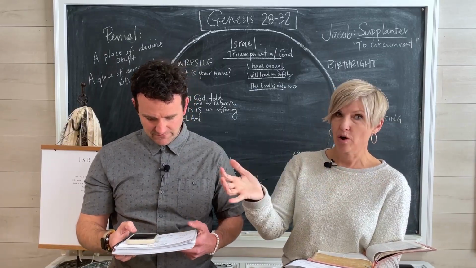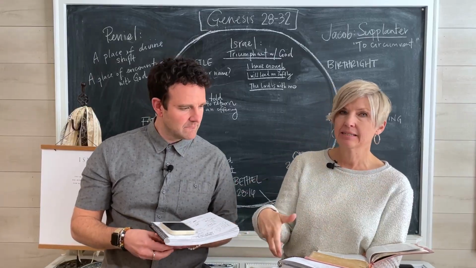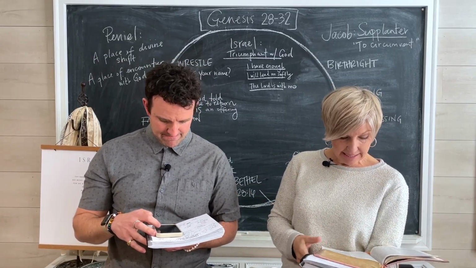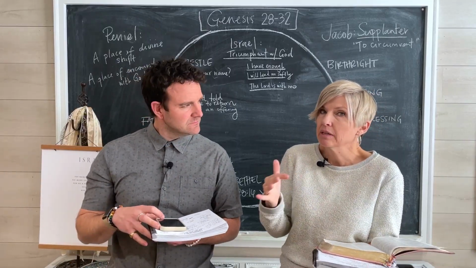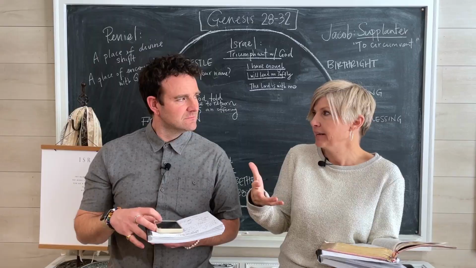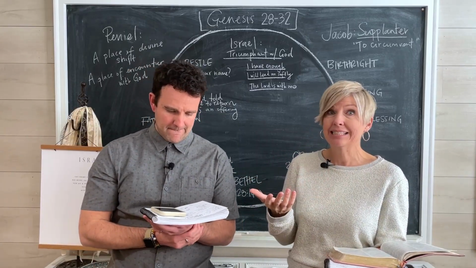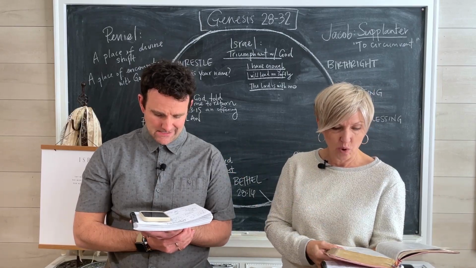Then when we get to chapter 31, Jacob is going to get this call from the Lord to go back home. That's what he is supposed to do. He has his wives, he has his sons, and now he's going to get this call to go back. And he decides, because he and his father-in-law have never quite mended fences, right? There is just this constant battle. So he decides to leave in the middle of the night without telling anyone. He's just going to take off and go.